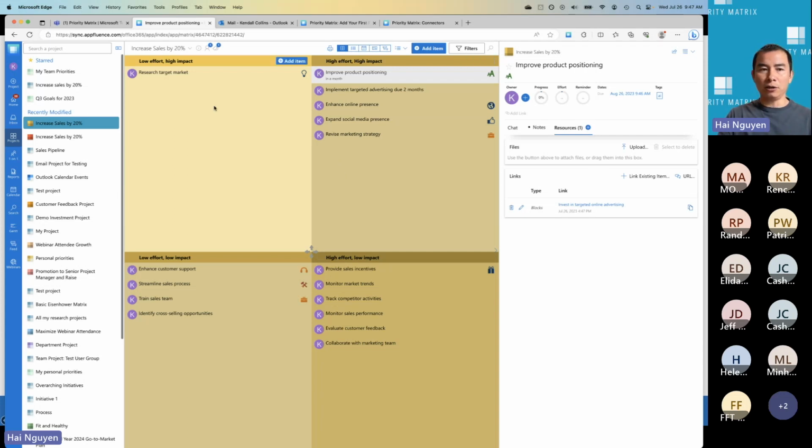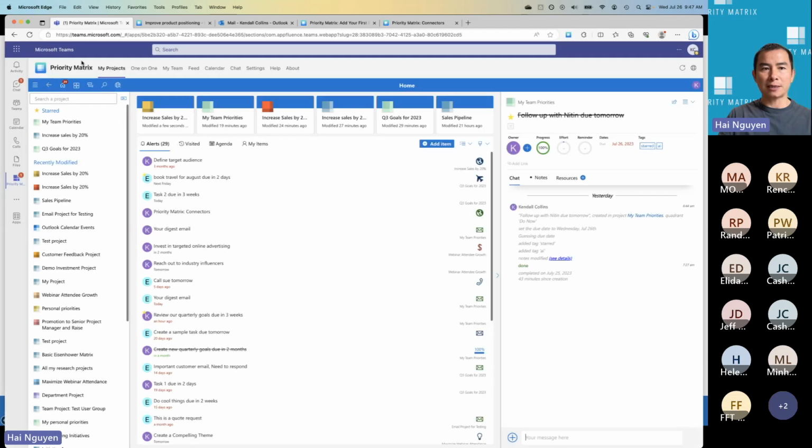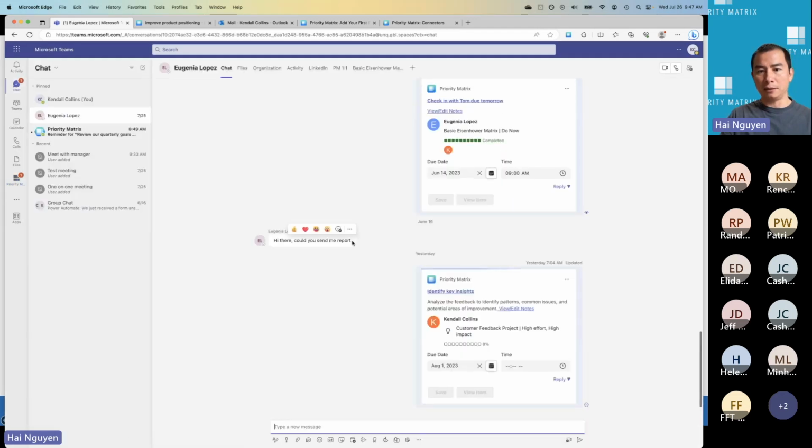When I show you how you can create a task from a Teams message, what happens? We're actually linking back to that moment in time when you had that conversation. It's so helpful because you're going to talk about so many different things inside Teams conversations. When you create a task from Party Matrix, it'll link back to that moment in time, and so you can click a button, jump back into history, and see what you actually talked about inside Teams.